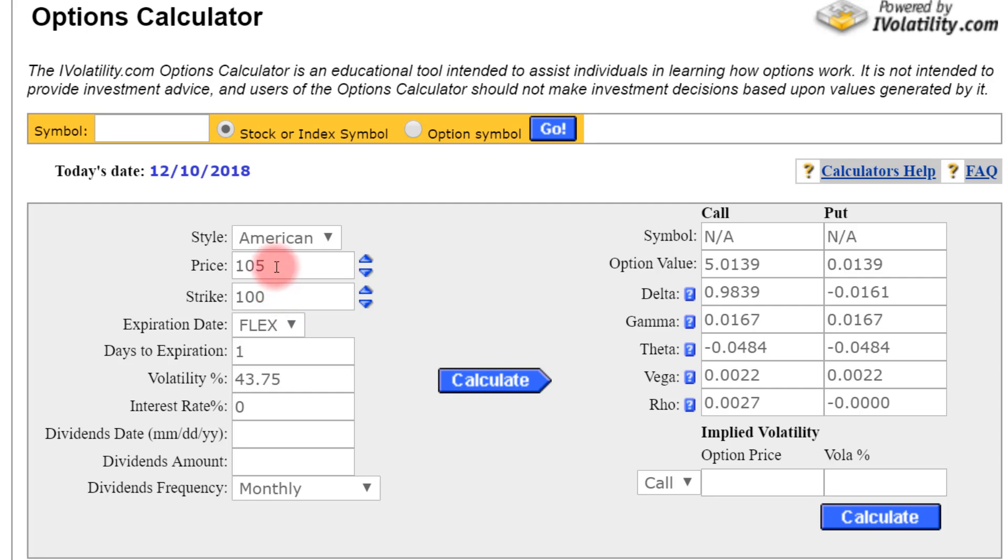But watch what happens if the stock price rises anything above this. Let's make this $106. And that means the option's value would be $6 at expiration. We paid $5, we sell for $6. We made a profit. If the stock gets to, let's say, $110, the option would be worth $10. That's just the $10 worth of intrinsic value that's in the option. We paid $5, we sold for $10, we actually doubled our money here. But the point is that we only make a profit at expiration if the stock is above our $105 break-even.